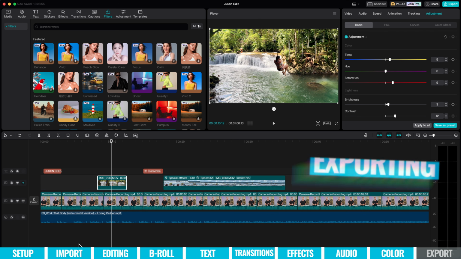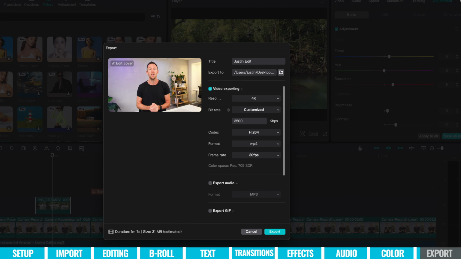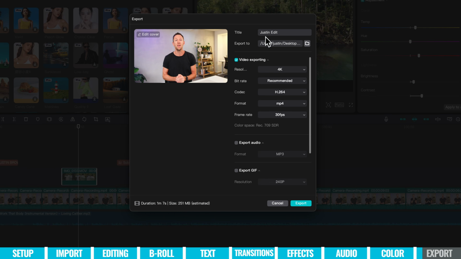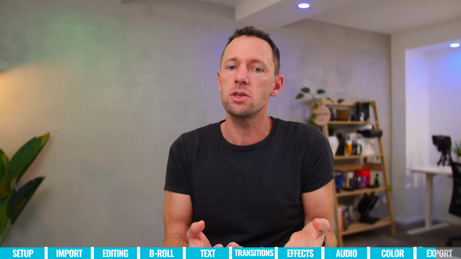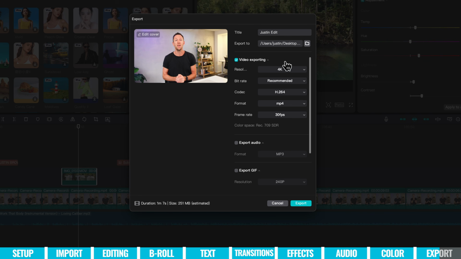Once that's done, it's time to export our video to save it out. Up here, we've got a big export button. We'll press on that. Now in here, we'll get to give our project a name if we haven't already. We can choose where we're going to save our file out to, and then we can customize our export settings if we'd like to. But again, this is one of those areas that most tools these days are going to create the right settings here for you based on the footage that you're using to edit. But obviously, if we want to tweak and adjust things, we can.